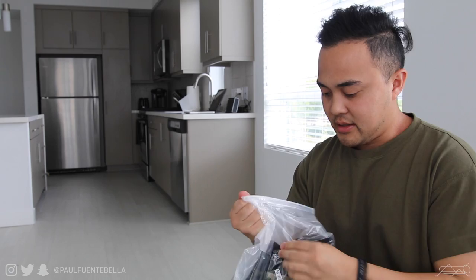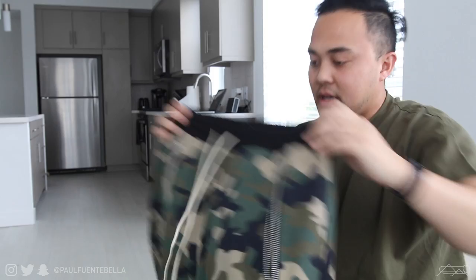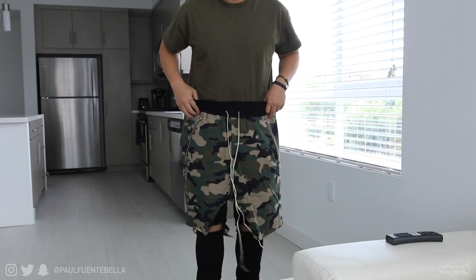Okay, so next up we have a pair of shorts. Let me get this thing open here. Hot and super thick. We have suede drawstrings. Slight drop crotch, it's not too dramatic though. These are super sick. Let's see what size this is, medium. So yeah, these look like they totally fit. Yeah, for sure. Super nice.